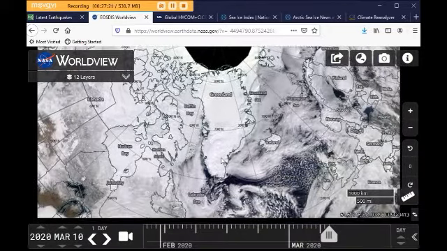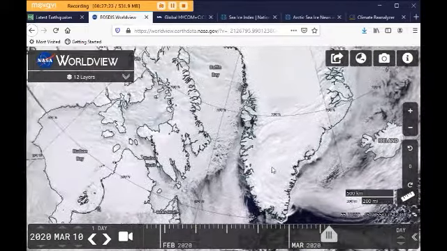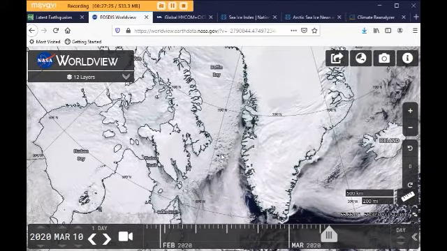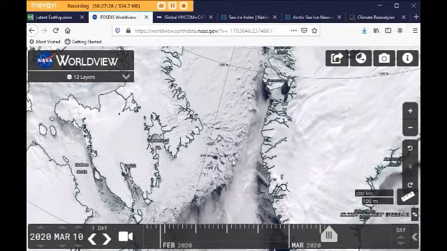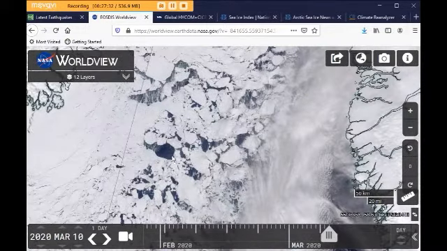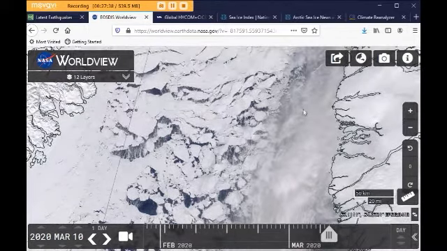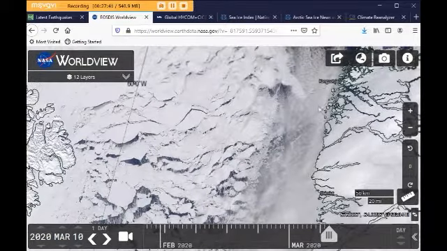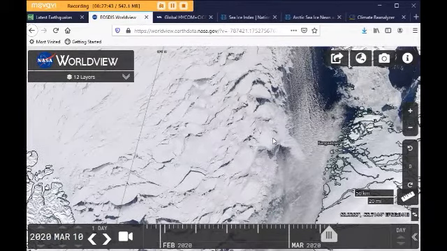So here we are. We can zoom in and see the condition of the ice. This is the Baffin Bay. Now we saw it quite thin over here, and you can see a lot of the water and just chunks of ice here. This is a cloud over here. There's no sea ice. We can see the ice through the cloud here.